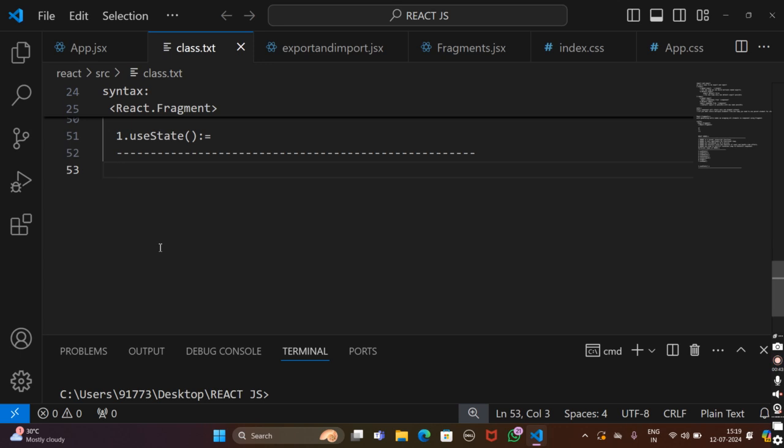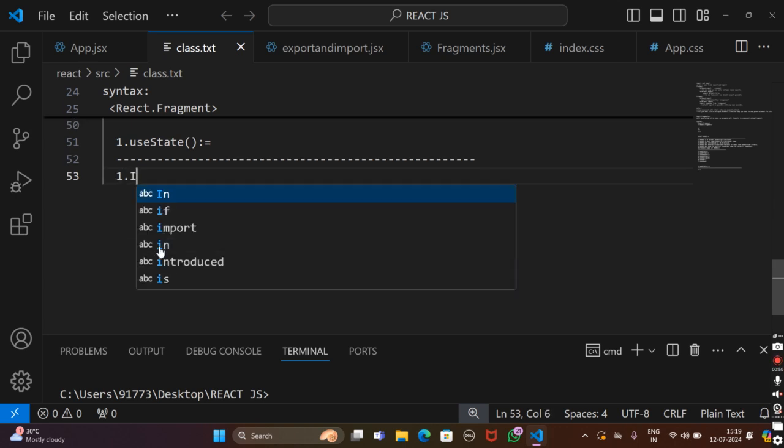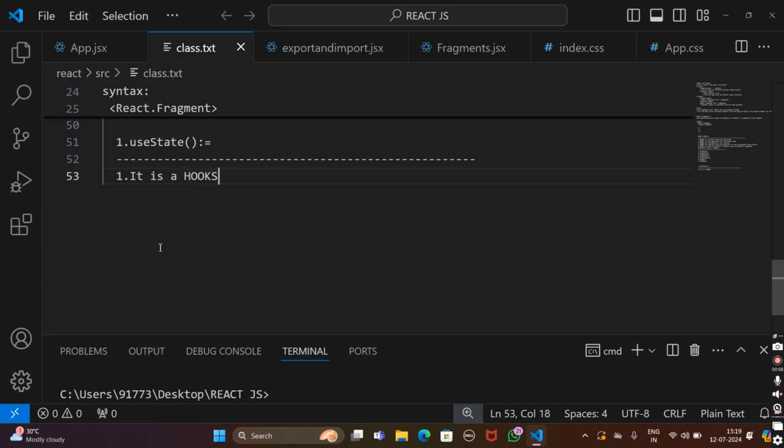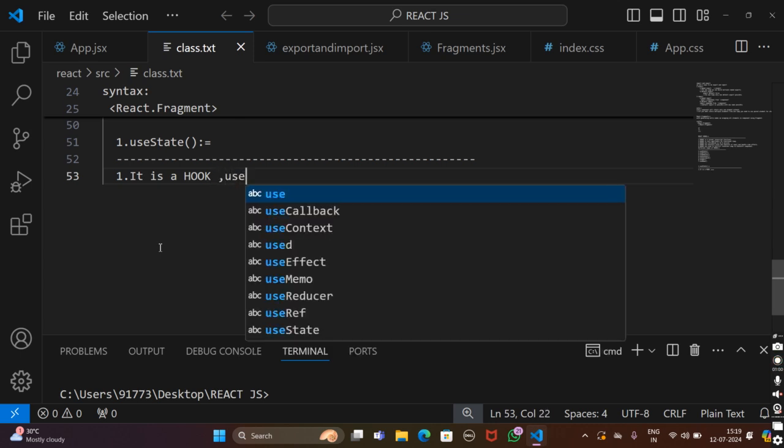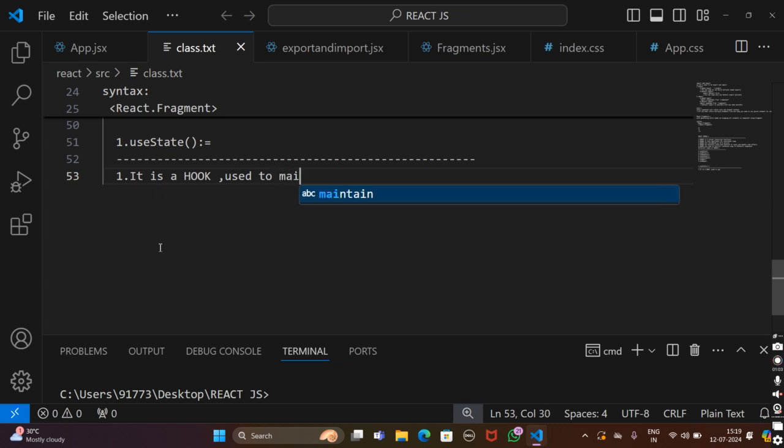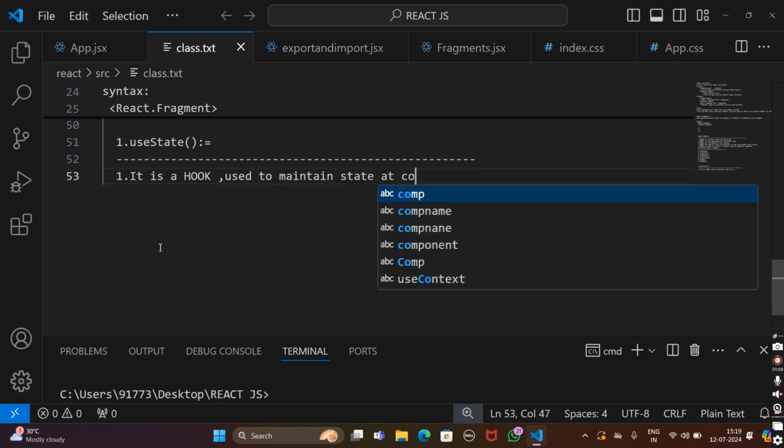Now, why do we need to use useState? First point, we can say it is a hook, used to maintain state at the component level. This point is important: at the component level.